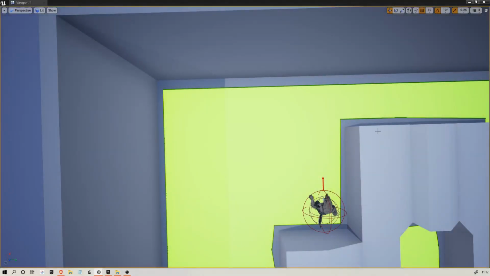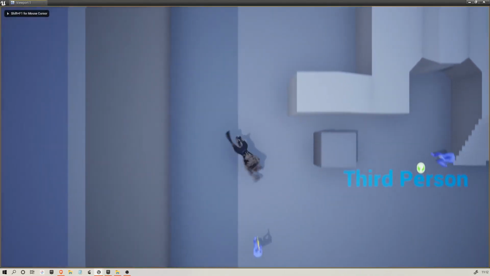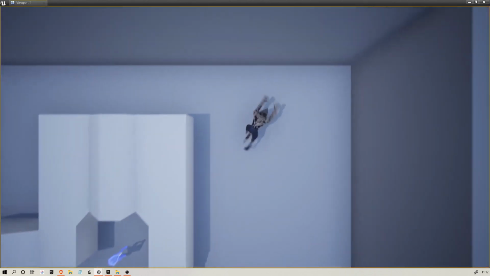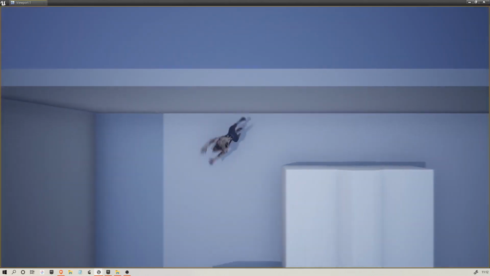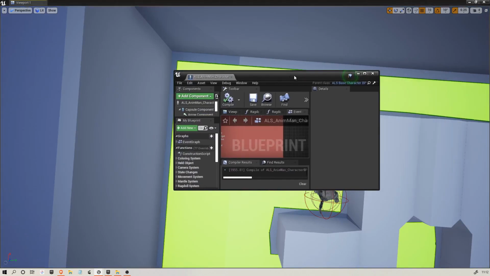Hi everyone, I've just got a quick little game here and I'm going to show you how to detect if an actor is on screen or not. I want to apply this logic to my enemies so they don't shoot at me while they're off screen, basically. And I'm sure you'll want something similar.